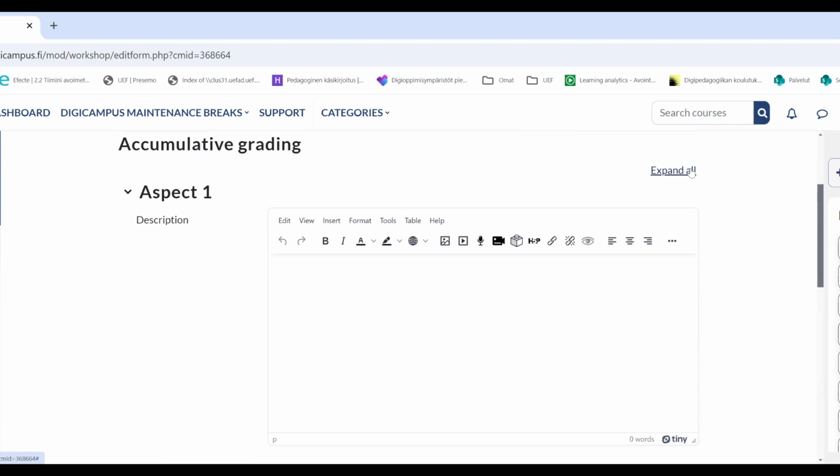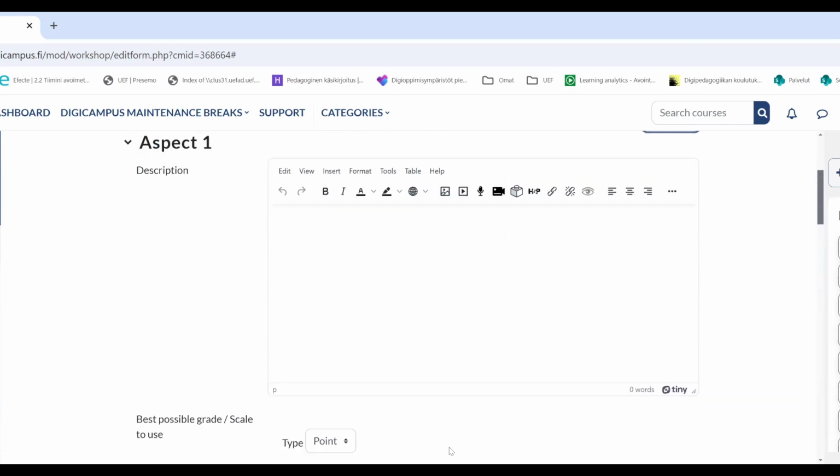And here is first aspect 1. I'm giving criteria for the, I'm copying them. First aspect is that a poem is written.